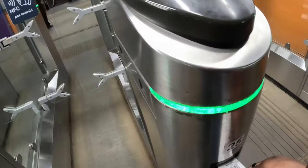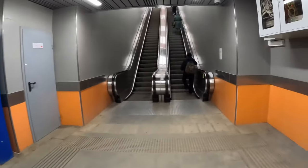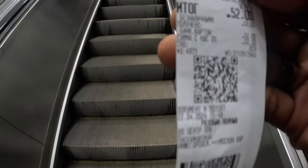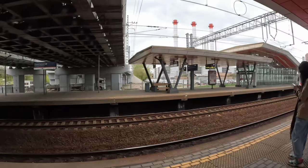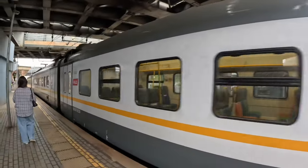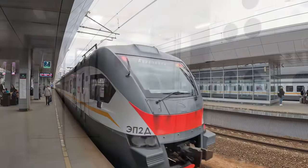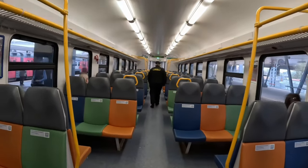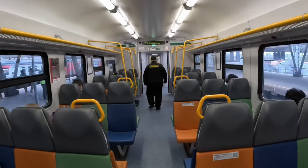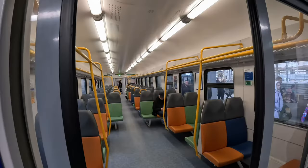At the ticketing machine, prices are quite different depending on the distance you're going. If you buy a ticket at the machine, it will automatically show you the amount you have to pay to reach your destination from where you're standing. From my station to the next two stations, I have to pay 52 rubles. The trains are painted white with yellow and gray colors — a sign of suburban city transport. Even the buses in those cities are painted yellow with a touch of white and gray. You can see the difference between MCD, MСК, metro, and electric car.